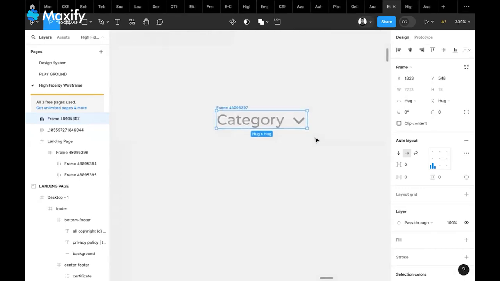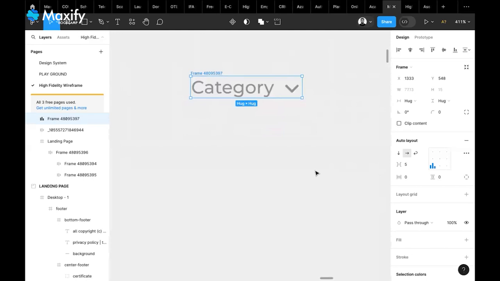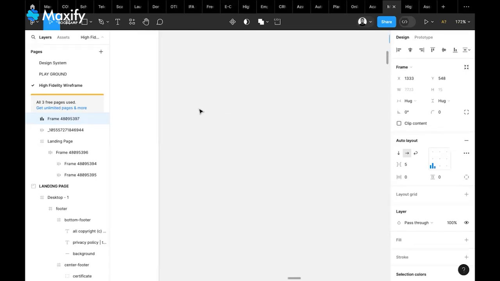But you also need something more like a variant of it, because if you have this chevron icon, that means there's a drop down. That means there's a drop down. So for that drop down, you want to create that too. If you look at this one, it has a drop down. Let me reveal it.